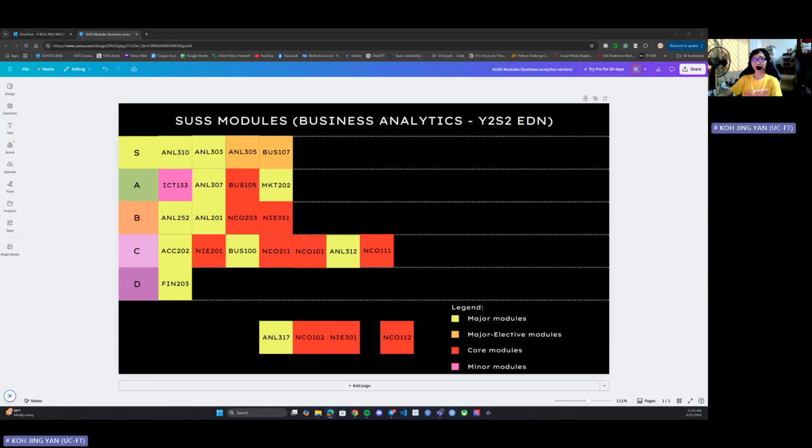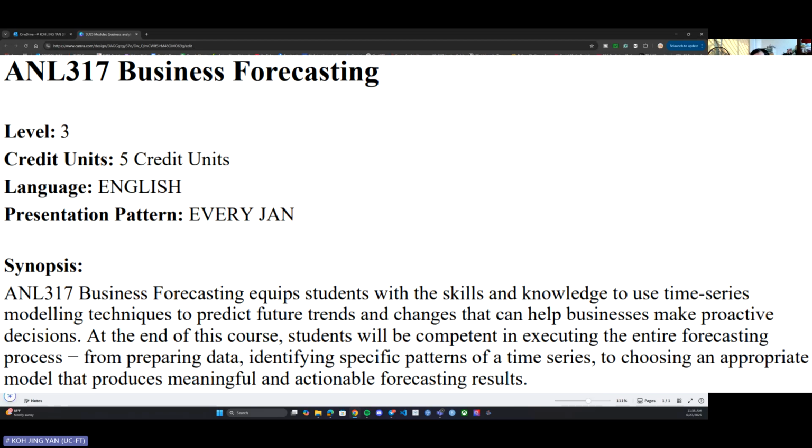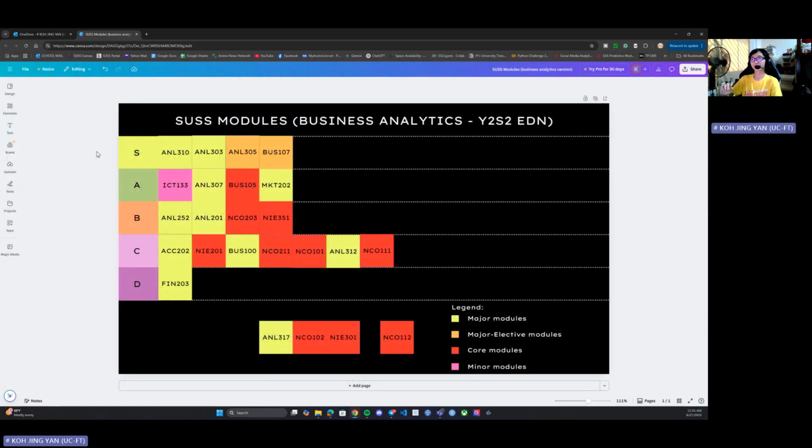So speaking about S tiers, 310, 303, 305 and whatnot, we have our next module, ANL317, which is known as business forecasting. So what is business forecasting, you might wonder? Forecasting actually comes from the word forecast, like weather forecast. You're predicting based on the time series events that occur.